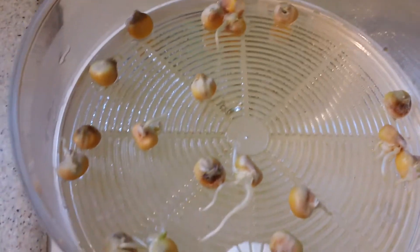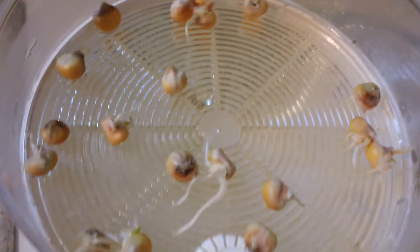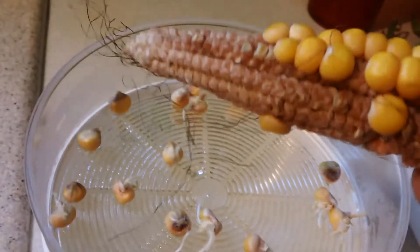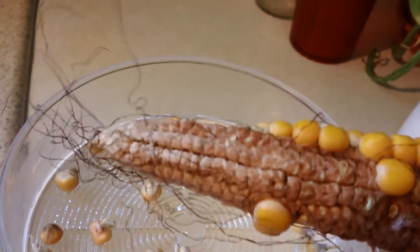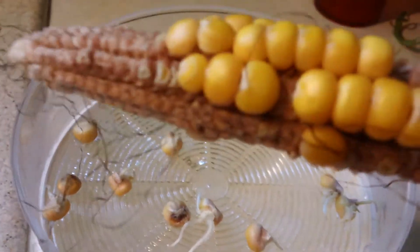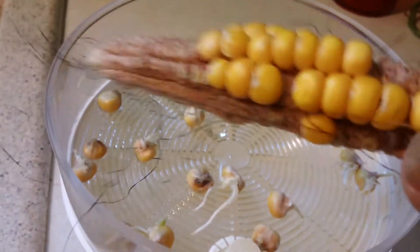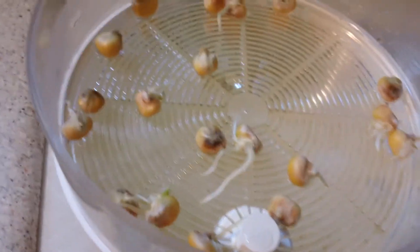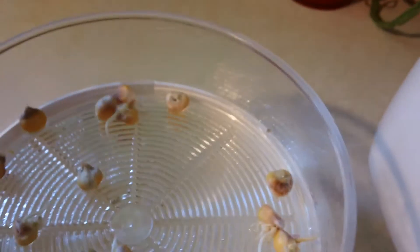This is several days — about two or three days — since I made the first video where I found the little corn stalk out in the garden. This rough-looking little thing was still in the husk but all dried, and it had been out through the freeze, the rain, and all other weather this winter. So I didn't know how viable those seeds would be, but I guess Mother Nature did it without us in the past, so it can definitely do it without us in the future.